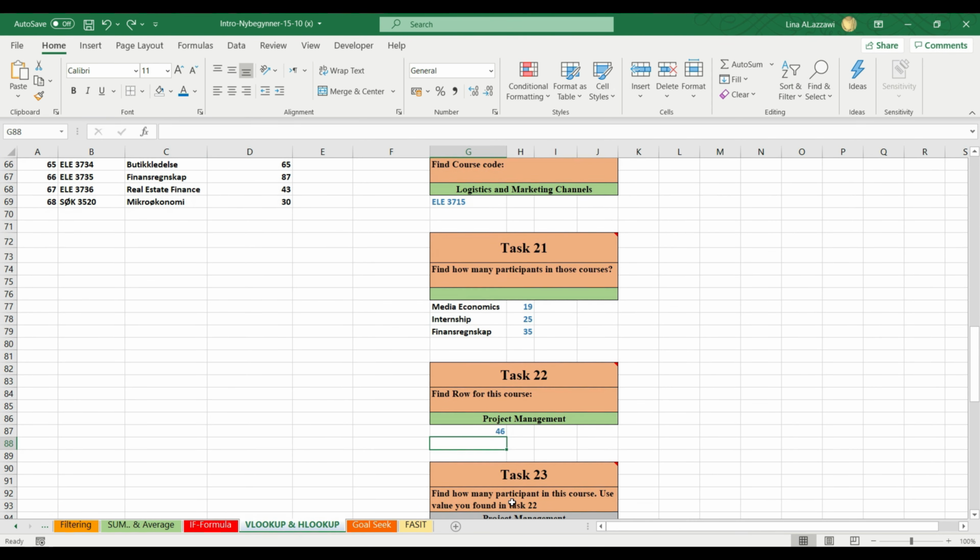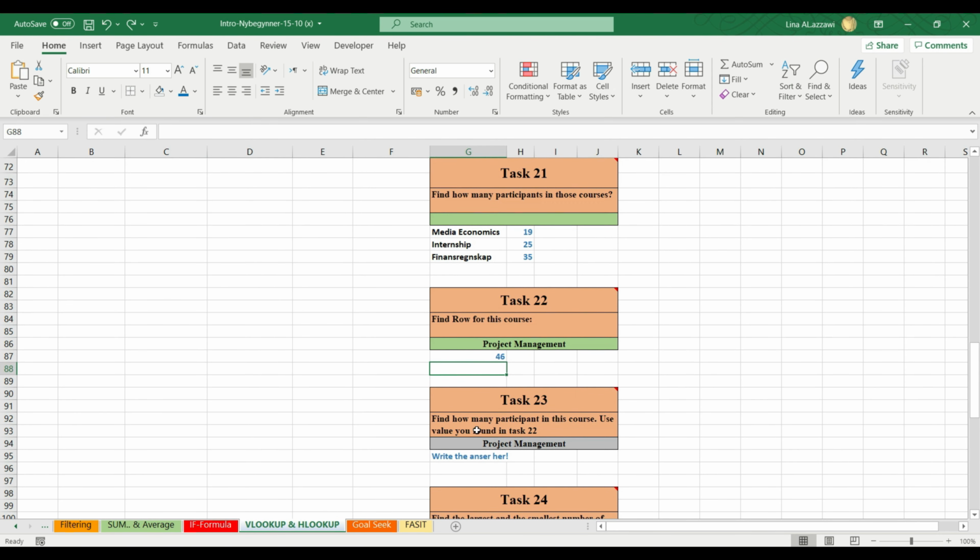So move on to another task. Find how many participants in this course. Use value found in task 22. We will use this row number to find how many participants in project management.